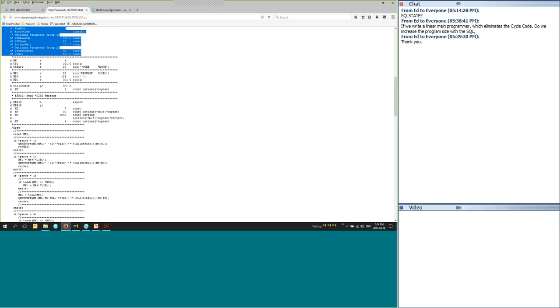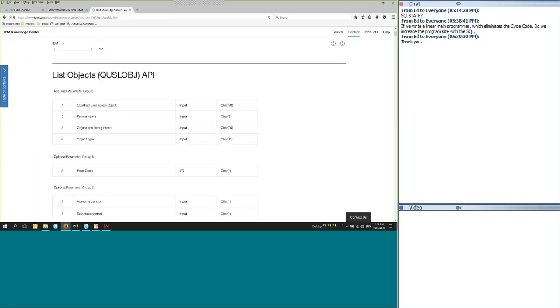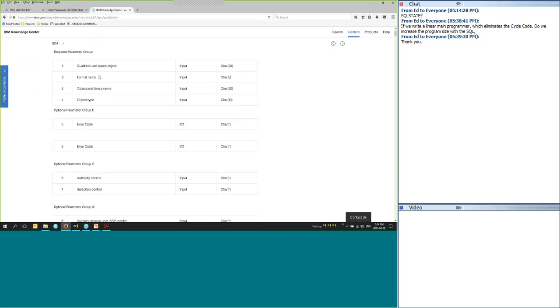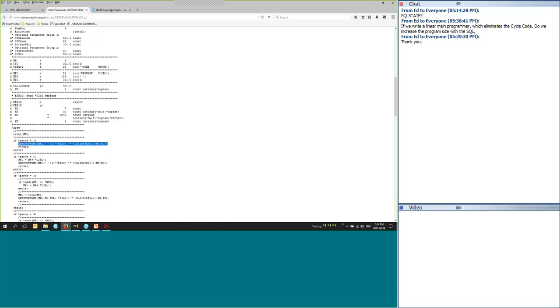And you can see the call is there. That's the call. And some of these parameters are hard-coded, others are not. That's also a technique to reduce the number of parameters one has to manage. So let's have a look at this particular call here, this send program message.